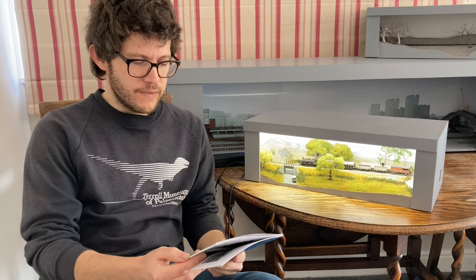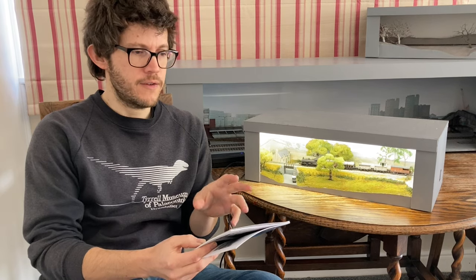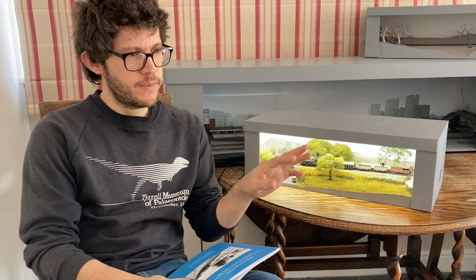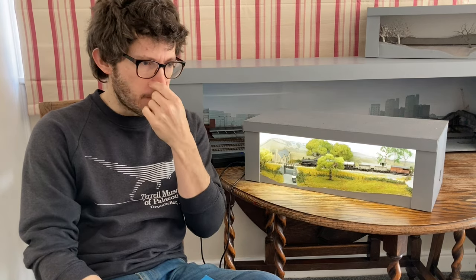But it's not really the subject as such, although this is part of Wales that I really, really love. I drive through it regularly when I go and see my mum, and there's something about it, it's very quintessentially Welsh without being coastal. It's not the big mountains of Snowdonia, it's rolling hills. It's lush greenery. And there's a lot of beauty there.